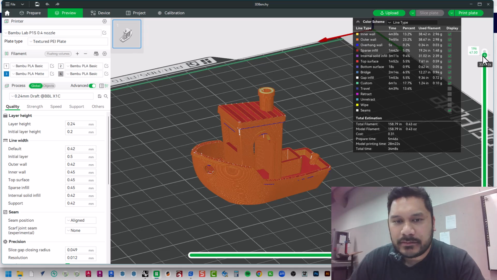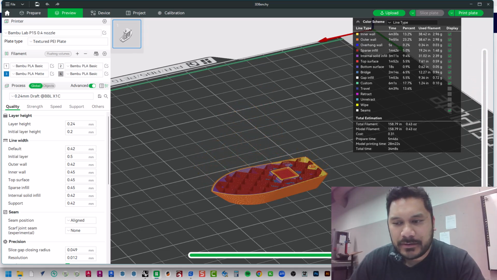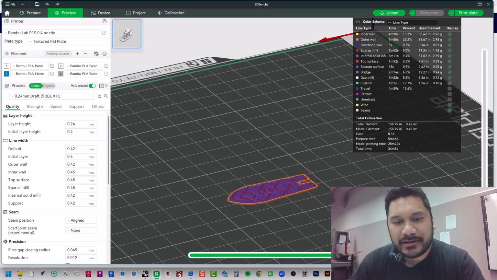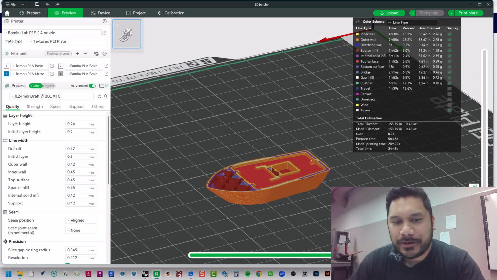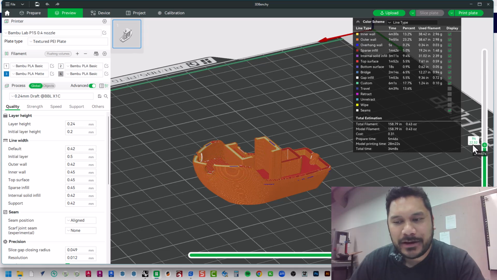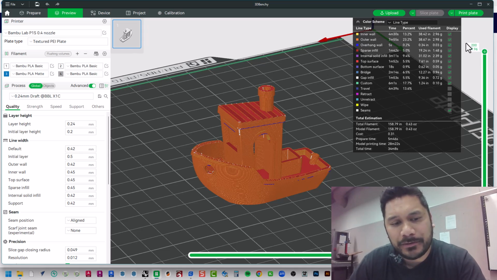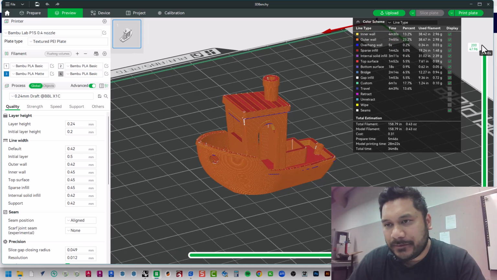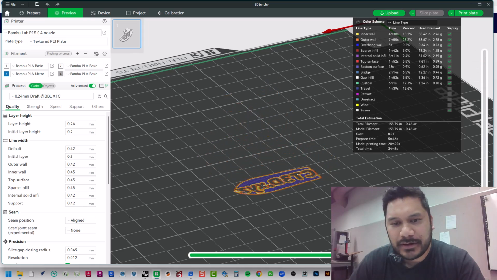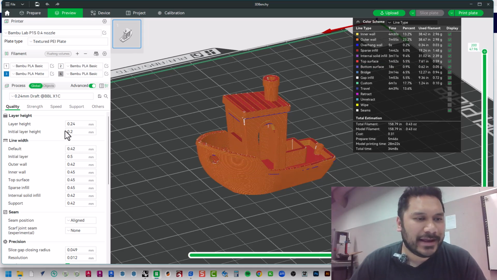So here I am slicing this Benchy file. I've already sliced this file, and now I'm getting a preview of every single layer. I'm using Bambu Studio first. This is the slicer software for all Bambu Labs printers. I've imported the STL here, and I'm mostly sticking with the default print settings. If we look here, you can see that we have 200 layers of filament. We can get into all of these settings here, but for the most part, I'm going to stick with some very basic settings.